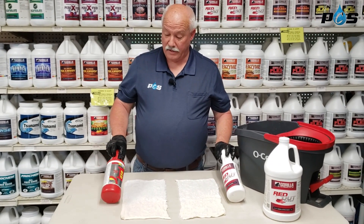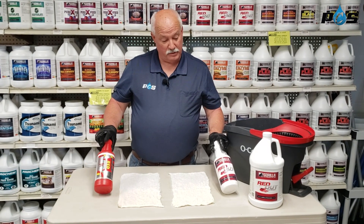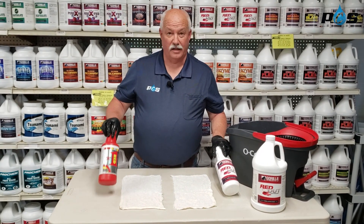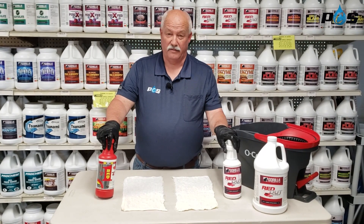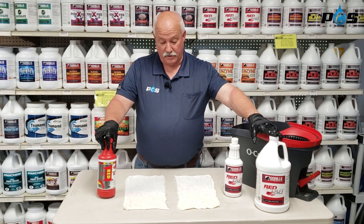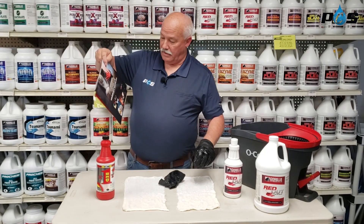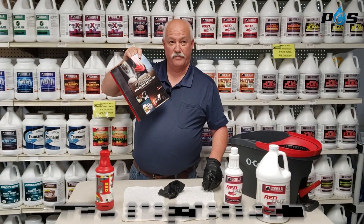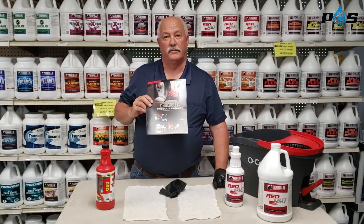And that's really what we're trying to show you — here's a national brand product that has been out for years, but the biggest difference between the two is same results, yet this one is $14.99 approximately retail and this one's $9.99 retail. About $5 a quart cheaper, plus you can buy it even cheaper if you buy it by the gallon. So if you're interested in Gorilla products, you can go to our website at GorillaTruckBox.com, or also shop at PCS.com. Both of those will get you to our products. Thanks for listening.